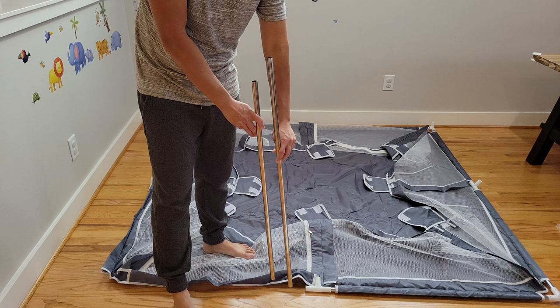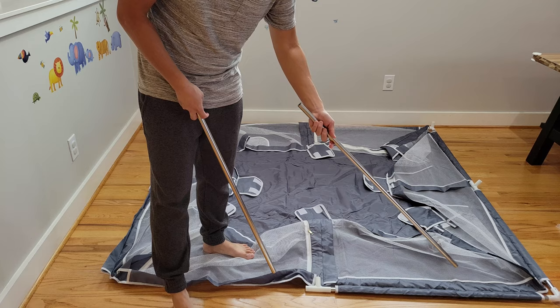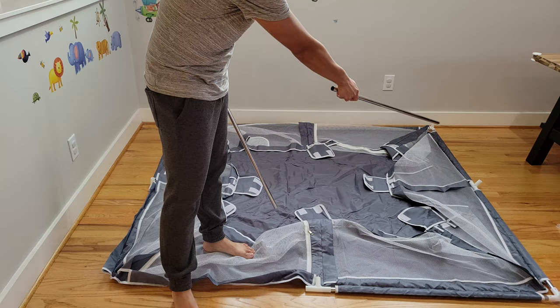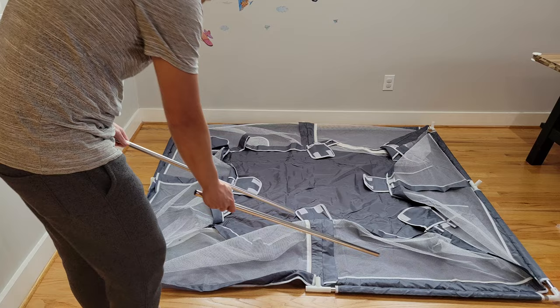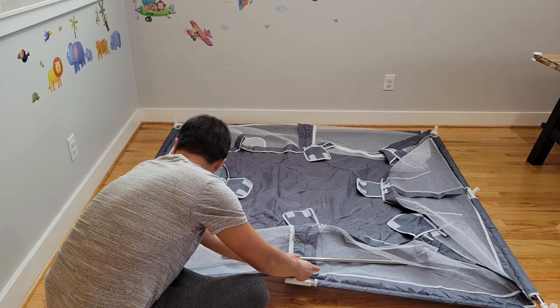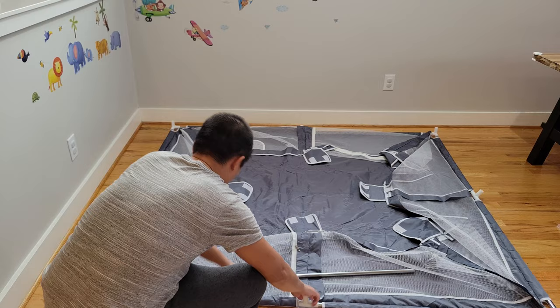One is long, one is short, so make sure the two of the same size go on one side. I would strongly suggest long, long, long, long, short, short, short, short. So this is not a square, this is a rectangle. As you can see, I already set some of the side up. That's when I realized if you mix the length of the pipes, then you are not able to connect everything together. So just make sure that the same length goes on one side and the other goes to the adjacent side.